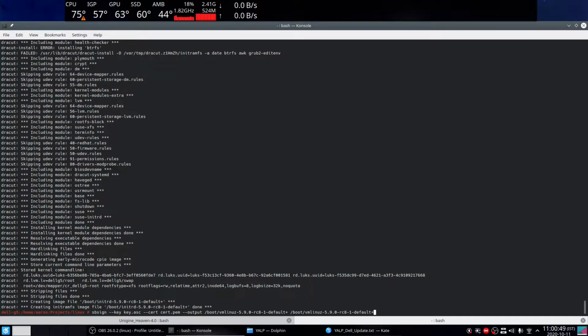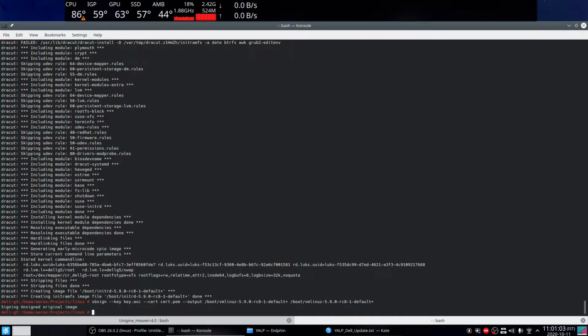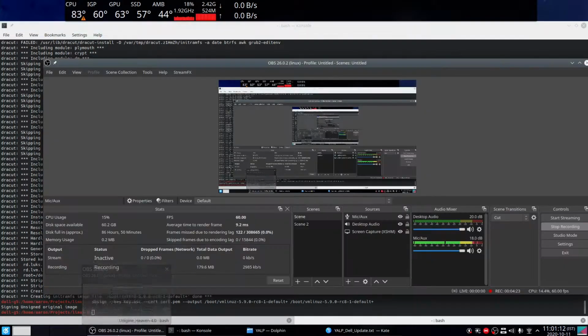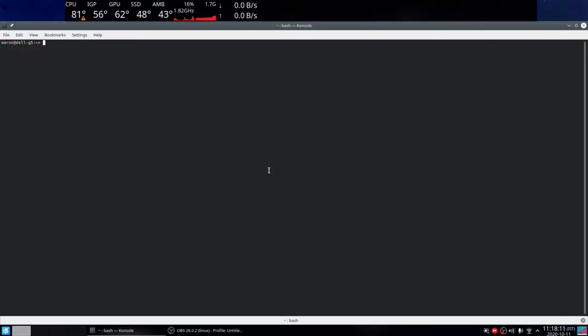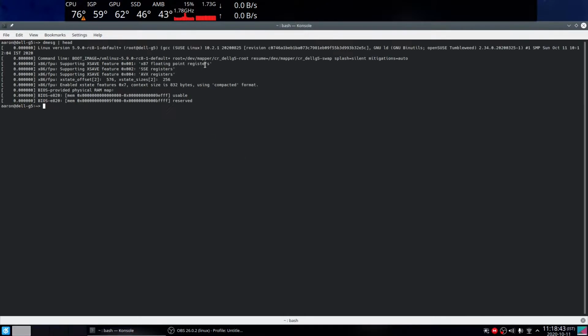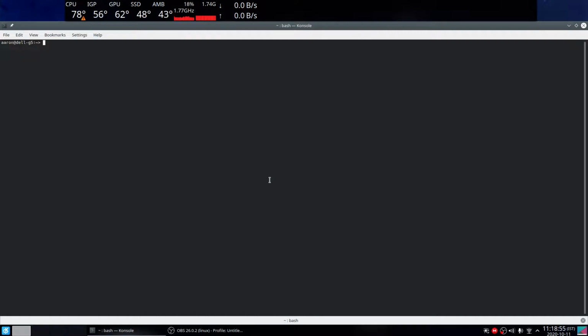Right. So to sign the kernel you need an sbsign command, and you will also need to enroll your key in your MOK. I'm not going through all those steps. I've got this, so I just sign the image. Now we restart and let's see if the patch is applied. Alright, I'm back after restarting. Everything seems to be looking fine. You can see that I've removed the amdgpu.runpm kernel command line argument from the command line on this, and it's working fine. I've got the GUI up and running.